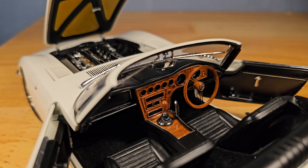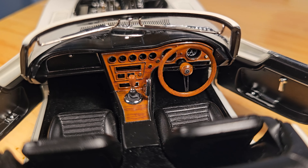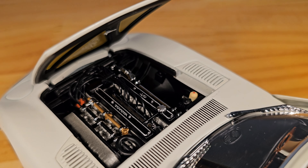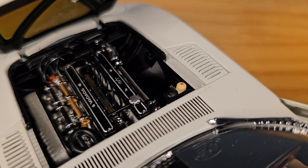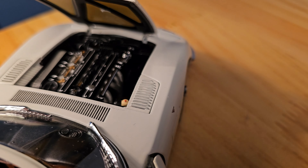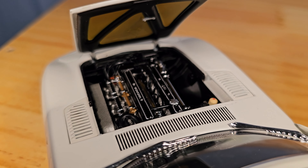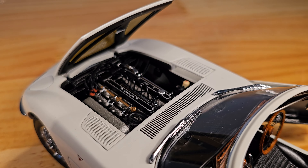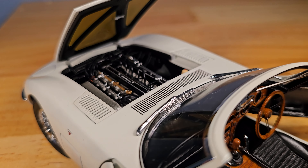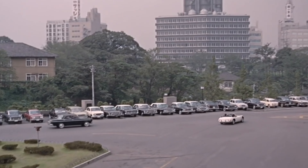And now the engine. Wow, that is very nicely detailed. I've put the car under some heavy spotlights so you can see everything better. Very, very nicely detailed. And here's the engine bay — wow, that is one beautiful looking engine. It's only a 2 liter, but it's got 6 cylinders in line, and it produces 150 brake horsepower. Not bad for a car from the 60s. It's really a shame that they don't make engines like that anymore — it makes such a beautiful sound.